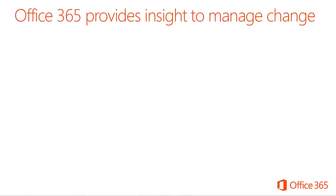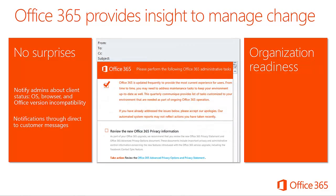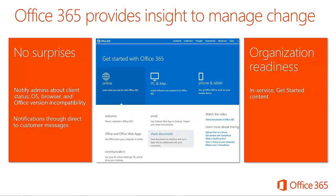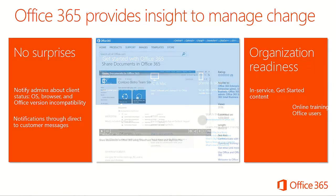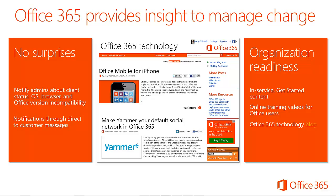Office 365 provides insight to manage change and avoid surprises. Through the Office 365 Message Center, administrators can stay up to date by accessing critical information — such as the end of support for Windows XP or Internet Explorer 8 — and check out the latest what's new information. By signing up for compliance notifications in the Office 365 Settings tab, administrators can receive direct email notifications of maintenance tasks. Use the new Get Started with Office 365 landing page for one-stop access to information, Office 2013 ProPlus Client Download, mobile device setup, online training videos, and the Office 365 Technology Blog.